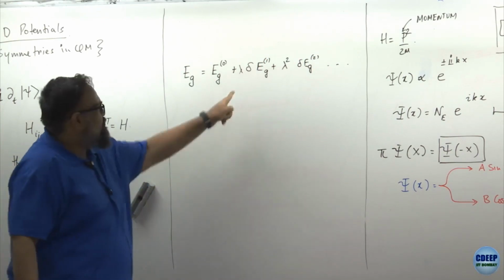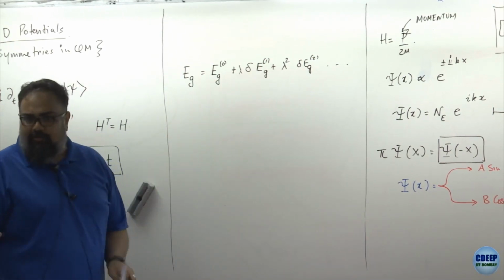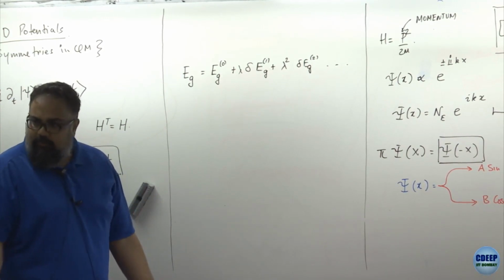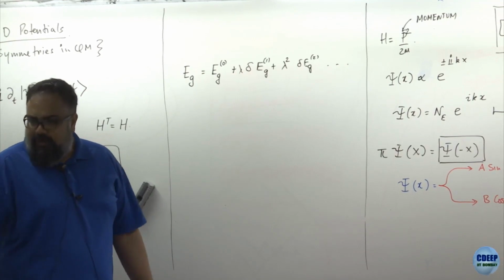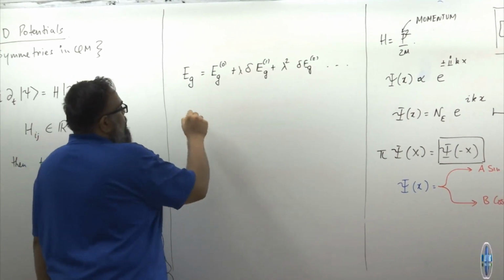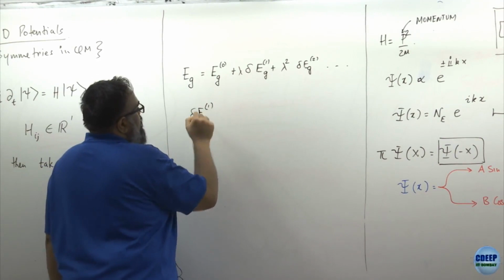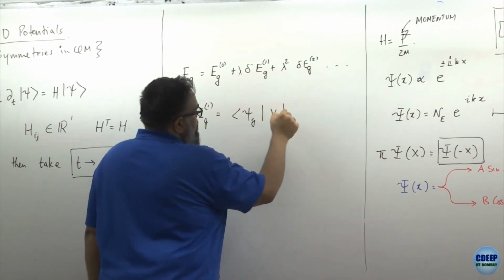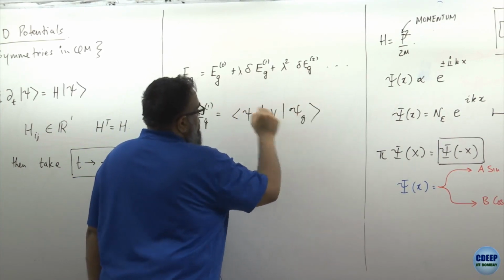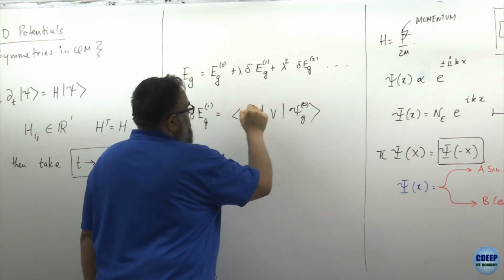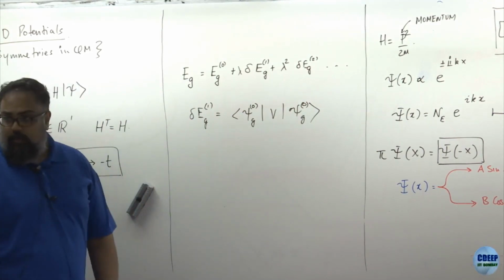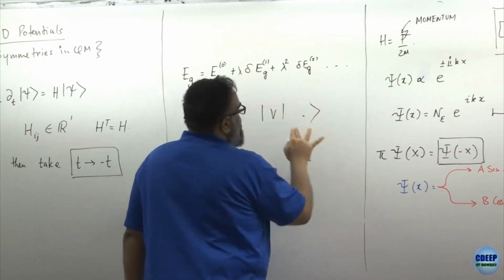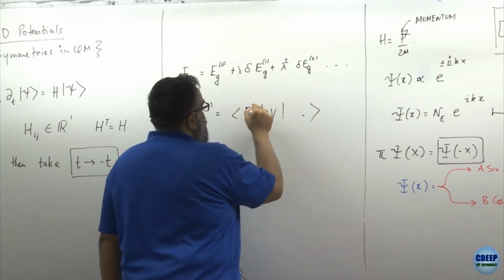I'm only interested in the smallest correction, and I'm just going to write the formula down. All I'm saying to you is I'm going to write a formula which may not make sense or may be unjustified, but let's just run with it for a second. So the correction to the ground state energy is essentially the expectation value of the potential in the unperturbed ground state wave function. So I wrote this as essentially E lambda 0.